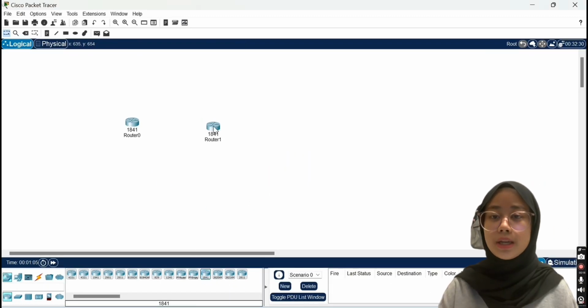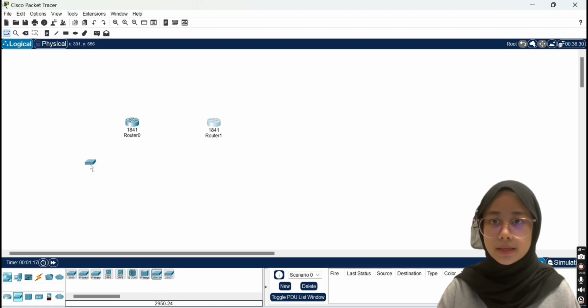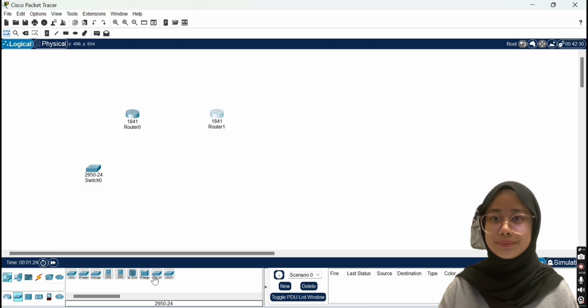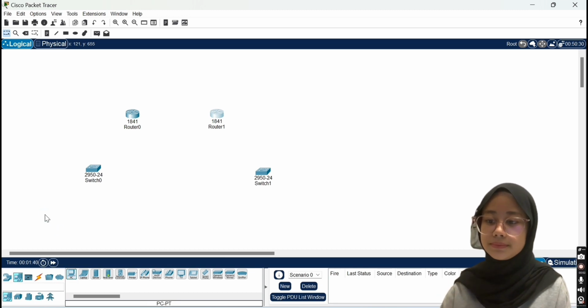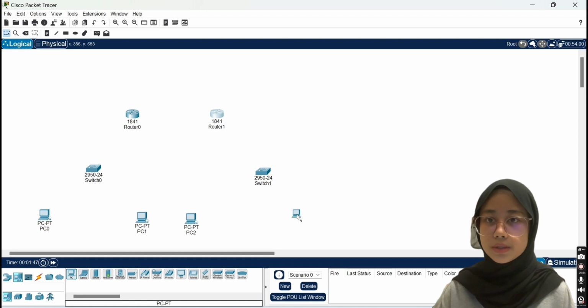Firstly, drag the network devices such as routers and switches, also end devices such as server and PC. So here we can see there are two routers that we use, which is router 0 and router 1.